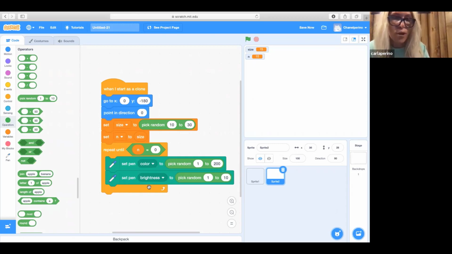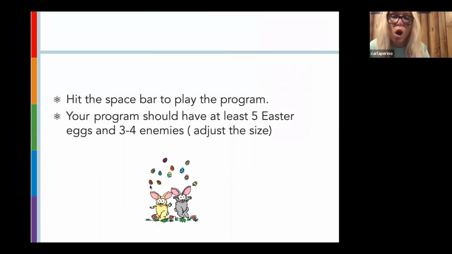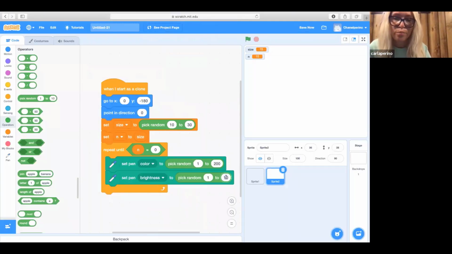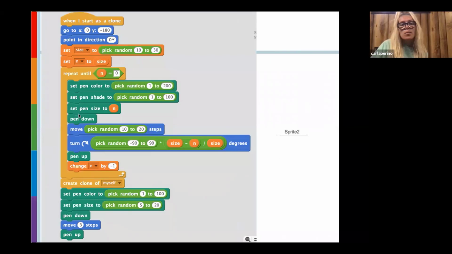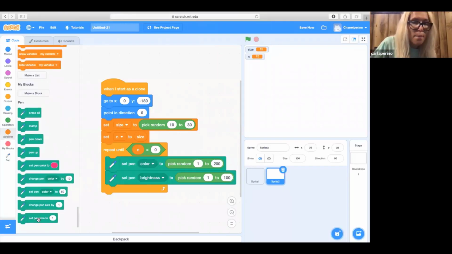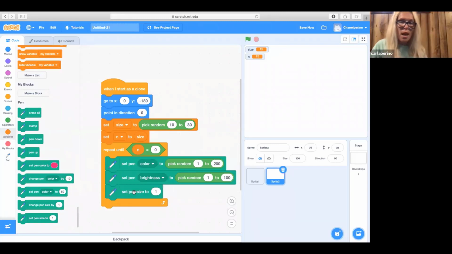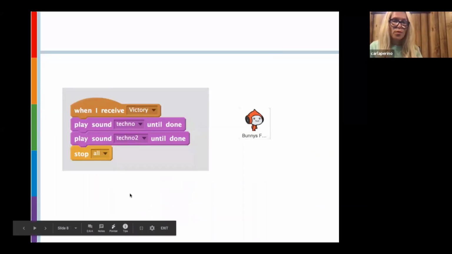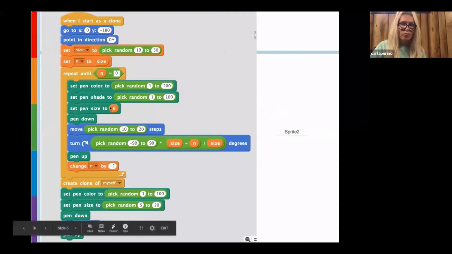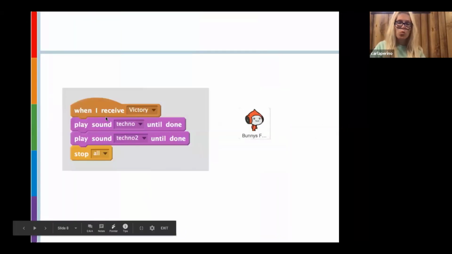Now for the pick random, it is going to be a 1 and 100. I'm just going to keep it as a brightness for mine. For the next one, it's going to be a set pen size 2. Now it is going to ask you to put that variable n as well.